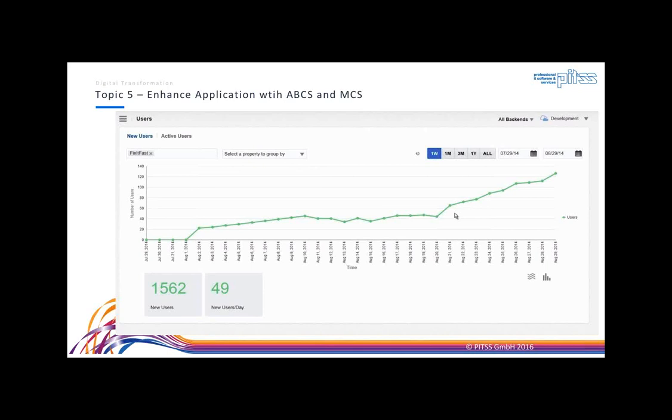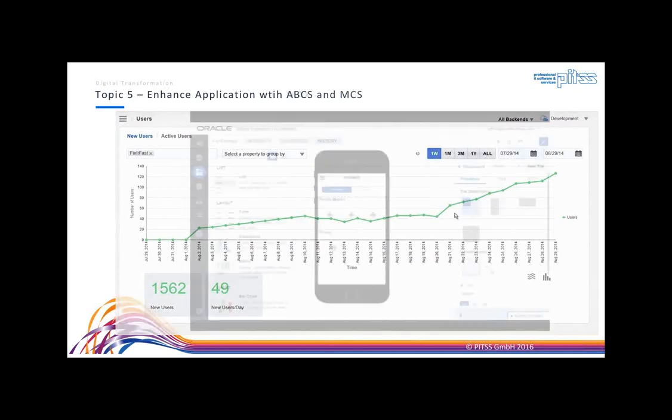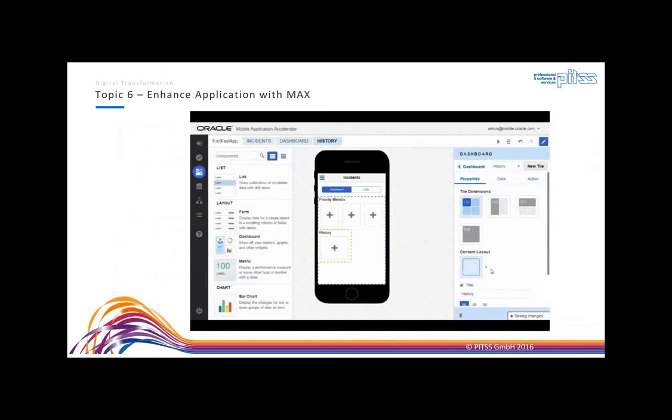If you think about making the front end of the application very easy for the Mobile Cloud Service, you can think about the Mobile Acceleration Service. It's MAX. That is a very easy way to create dashboards and very lightweight forms for a mobile device. There is no development environment necessary. You can create your application right in the browser, putting information out of your services. And remember, the services are based on your existing Forms application, and you put those services on your device. You can create navigation, you can create insert forms, you can create fancy dashboards, all inside the browser with a pretty good-looking previewer.